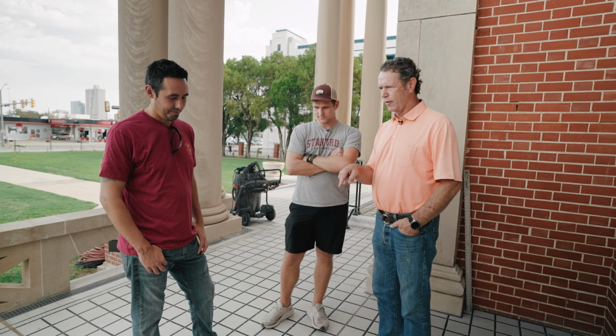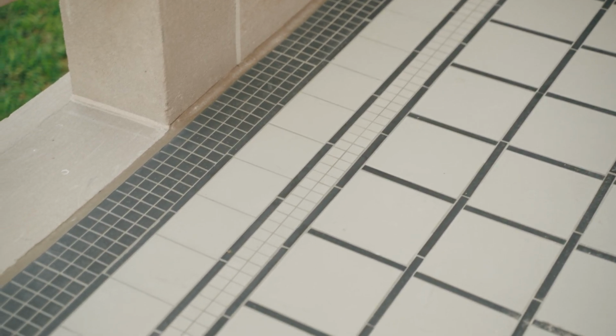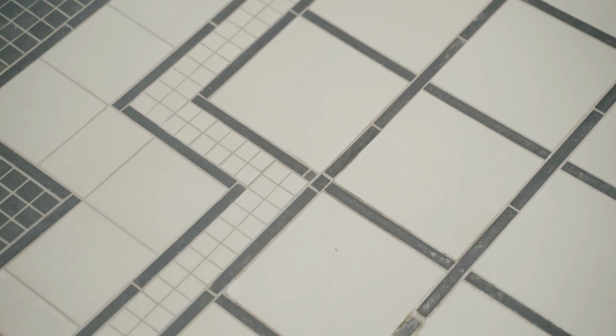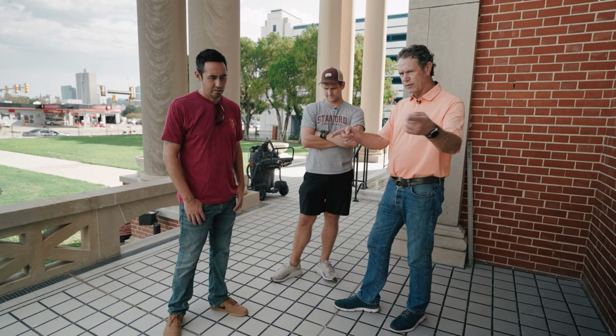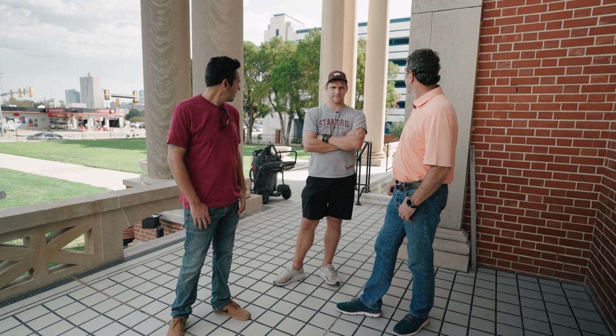Last thing here on the porch, look at this porch floor, okay? So really nice houses at the turn of the century did not just do wood floors, they did tile typically, especially in 1900 into the 1920s. And so this is obviously a very nice one. And it's just been restored and redone because there weren't drains in it. It was actually falling apart underneath, but they've restored it now.